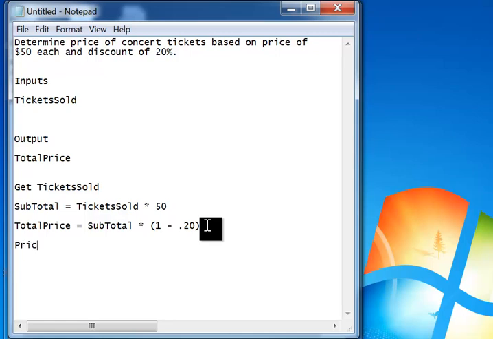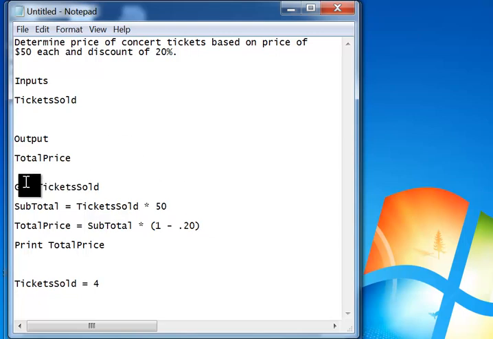Your book always kind of has something like print total price in there. You can actually put that in there. What do you think? So let's test this, shall we? I'm going to try to keep this a little bit simple. If my input, tickets sold, is equal to 4, what's my total price going to be? Well, let's think about this in our head. What's our expected result? $200, 80% of that. So 80% of 200, help me. Yeah, $160 is what it should come out to be.